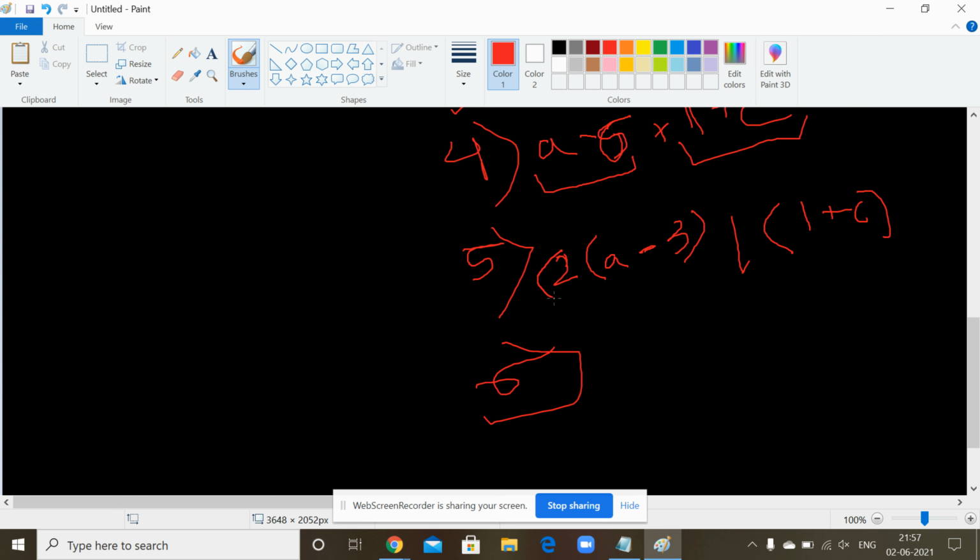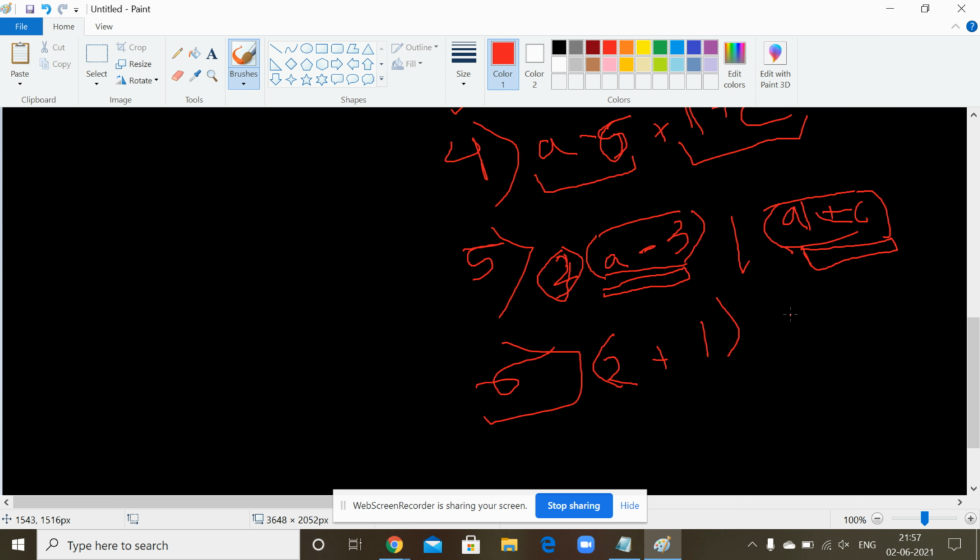And the sixth step. In the sixth step we will take this outside the bracket. The main rule is that the number in the brackets should always come equal. If it has not come equal, then our answer has some mistake. So in the sixth step we will take 2 plus or minus whatever, put it into bracket, and the second bracket will be a minus 3.